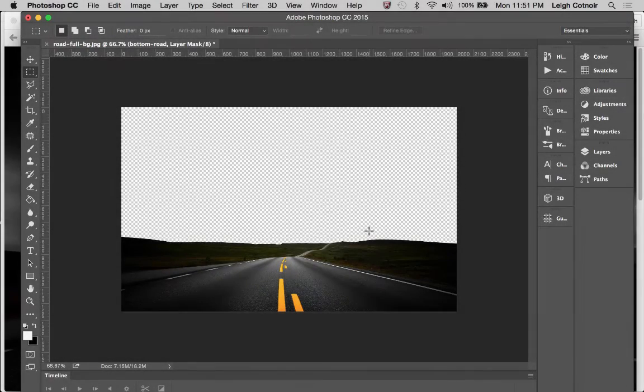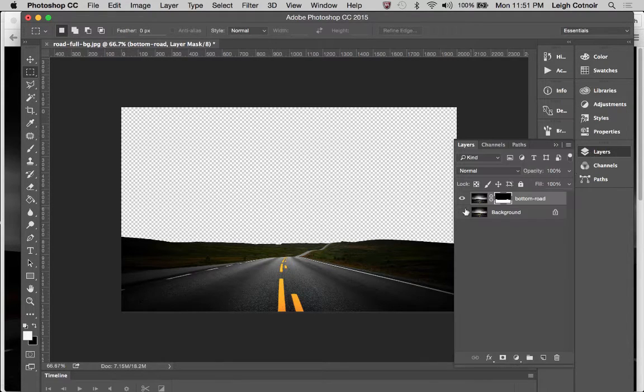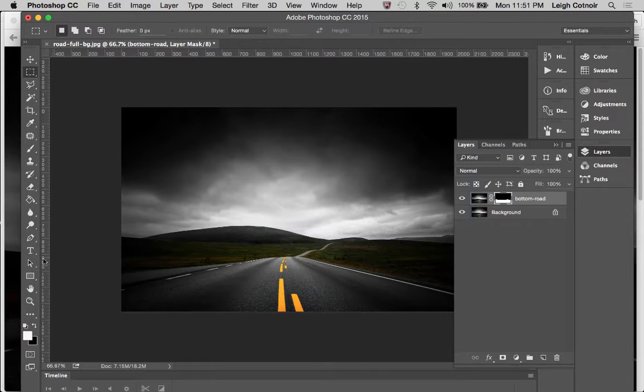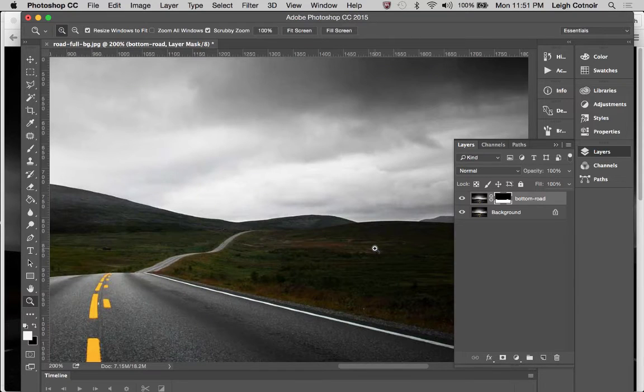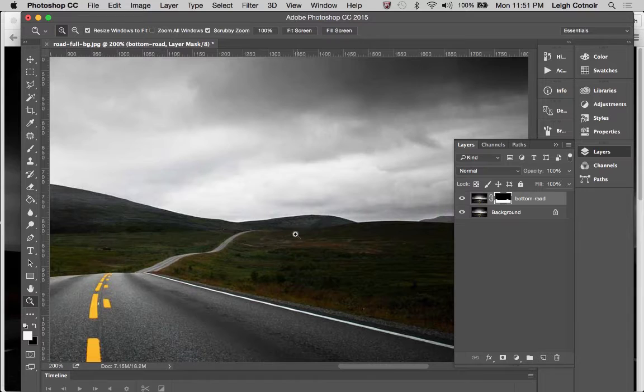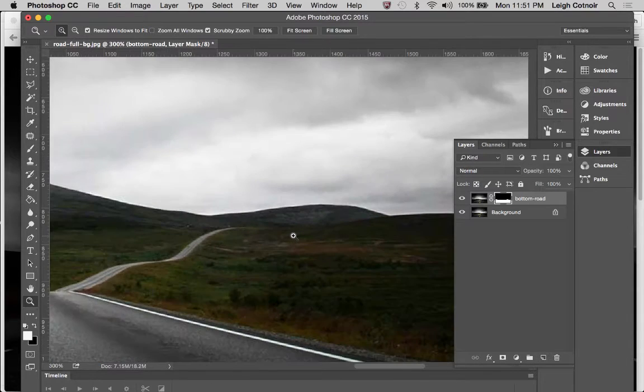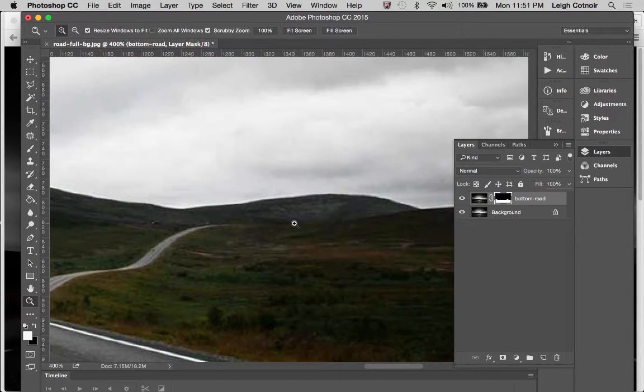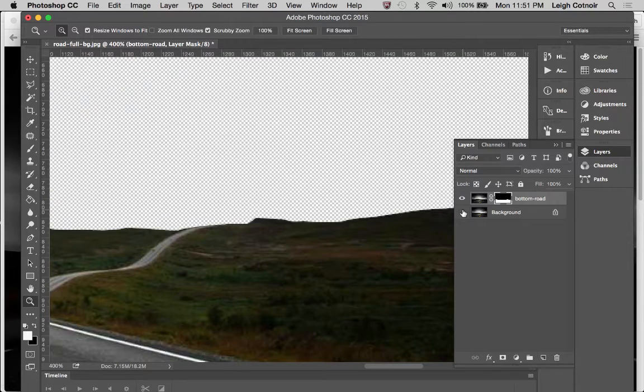And so if I wanted to be really, really careful, I could come in here, and if I decided that looked a little bit too bumpy right there, I can always turn my background layer visibility on and see what that is and see if it looks natural enough or if it's a mistake. So let's just turn it off, turn it back on. And you know what? I think it's actually a mistake. I think it is the shadow from the hill behind it. And I can really only see that whenever I turn these things on and off and toggle them, right?